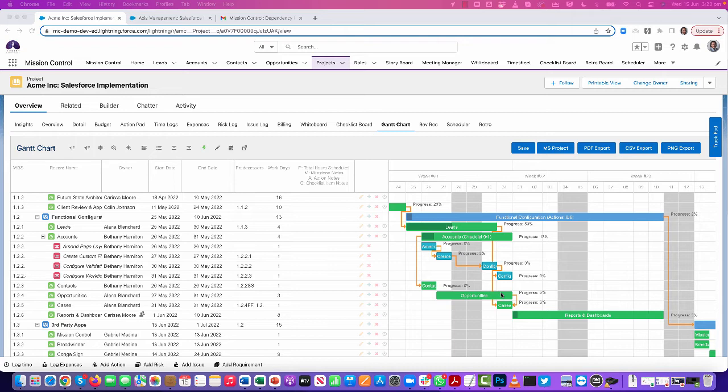The main thing to note here is the flexibility that you now have around what is a parent and what is a child. Previously the parent could only be a milestone or an action, and the child could only be an action. Now the parent can be a milestone, action, or checklist, and the child can also be a milestone, action, or checklist. For example, here you can see my milestone is in a finish to start to another milestone. So you can create those dependencies right across all three layers of the project.